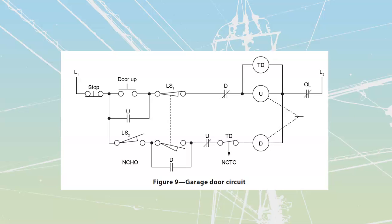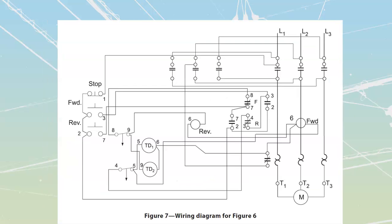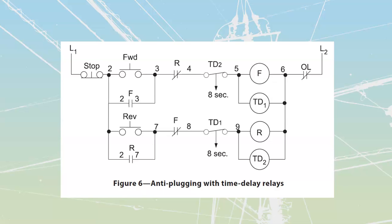Okay, moving on. Let's then talk about... actually, no. We're going to stop right over there on this one here, because that just kind of gives us sequence control through time sequence control.